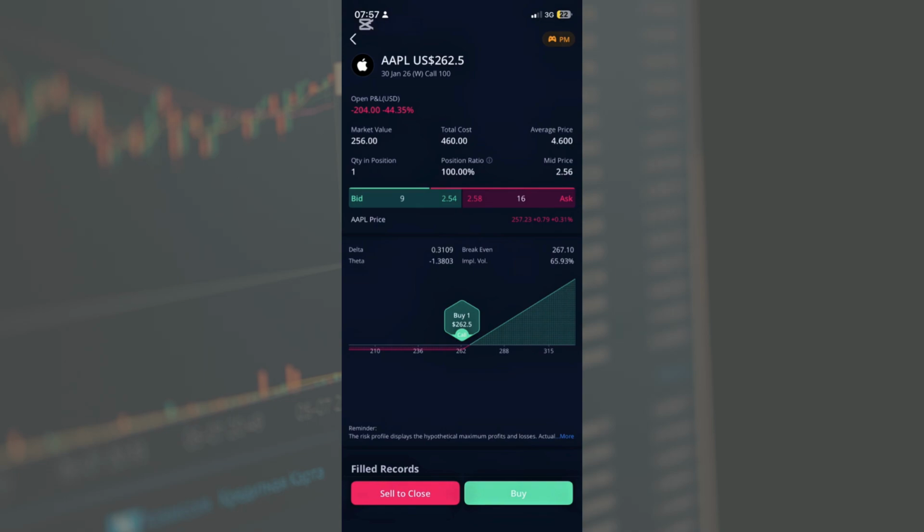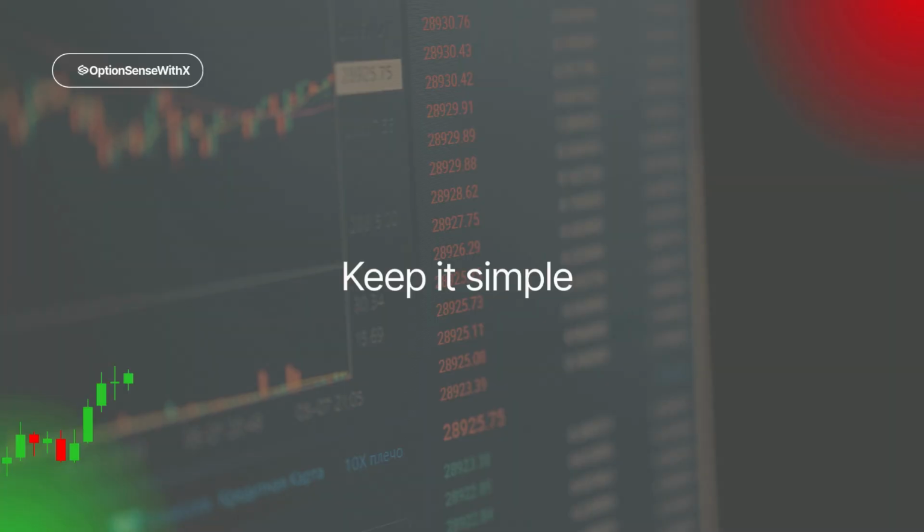Now, when you want to exit, you press that contract that was in my position. Now you're like, okay, I'm ready to sell this contract. I'm done. I've made too much loss, or I've made my profit. I'm happy with it. You press the contract, and then after that, you go into this button at the bottom that says sell to close. I used to wonder, I've entered my position, what do you do? So you buy the contract at the beginning, and then you sell to close it, and that's it. So keep it simple.